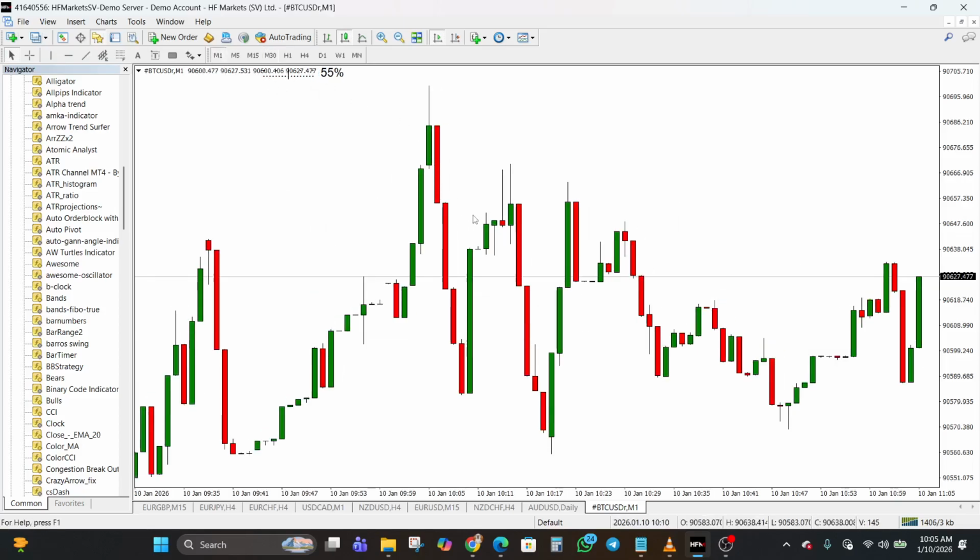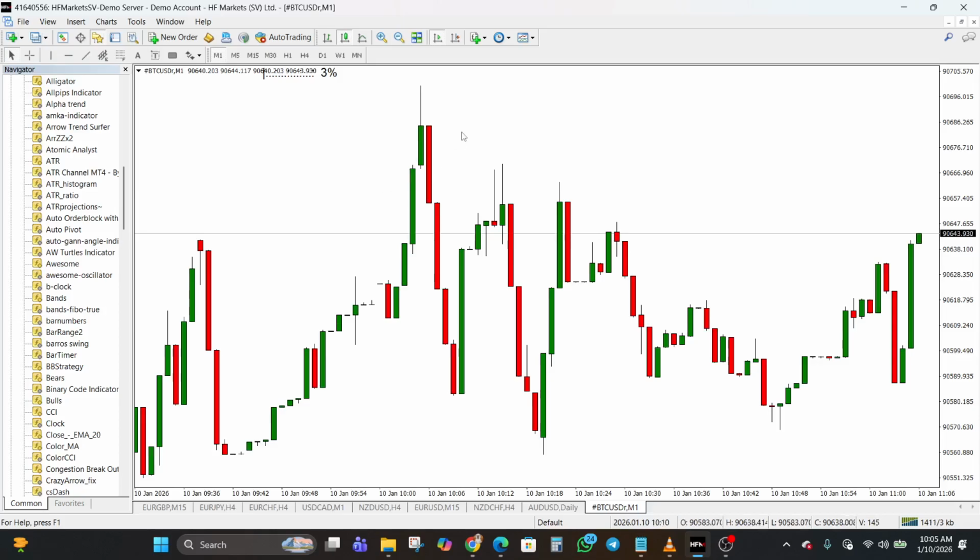Let's head on to the 1 minute, because 1 minute ought to be faster. Okay, so you can see it's increasing faster. So this shows that the 1 minute candle is already more than halfway formed, 75%, and so on and so forth. So when the candle forms completely, this should get to 100%. So if you are the kind of trader that depends on candle opens, candle close and all of that, you can find this indicator valuable. You can see it has gotten to 100, new candle formed, and it started afresh from 0%.